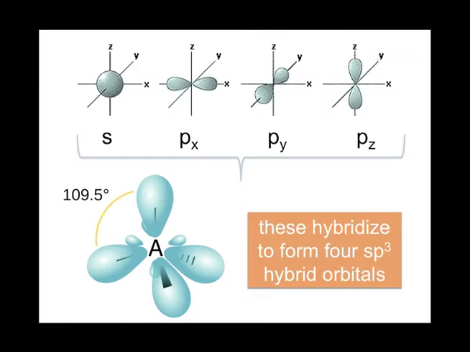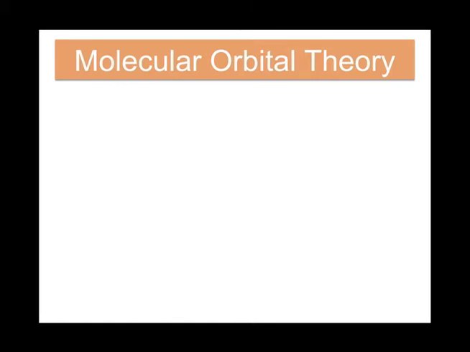One method for describing the electrons that exist in covalent bonds is to invoke hybrid atomic orbitals. But we must also learn how to describe these electrons by using molecular orbital theory. The way we do this is by drawing molecular orbital diagrams. With these, we will depict the molecular orbitals that result when covalent bonds form.